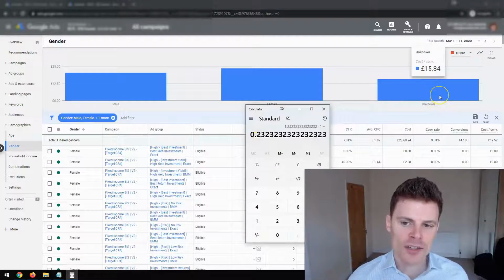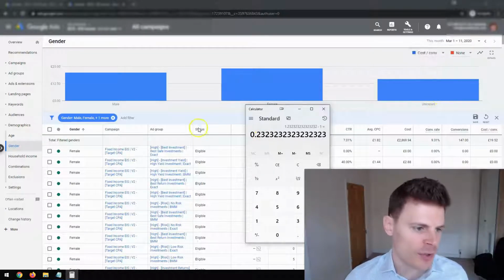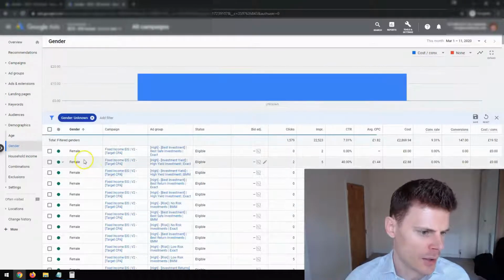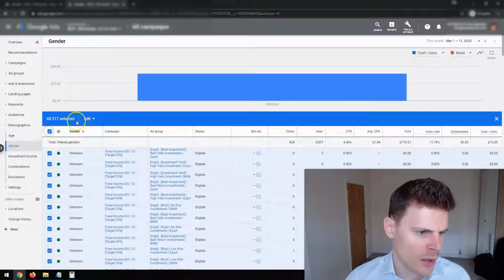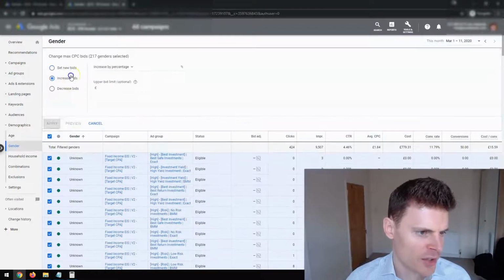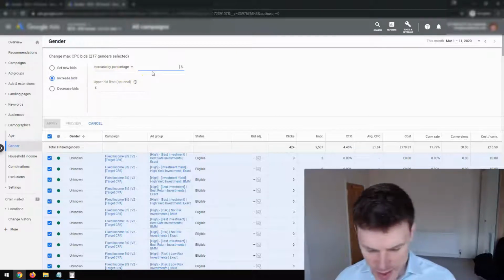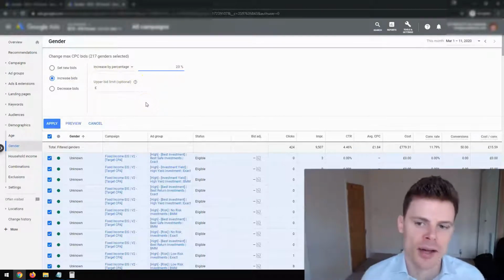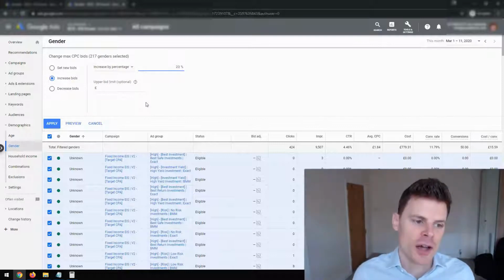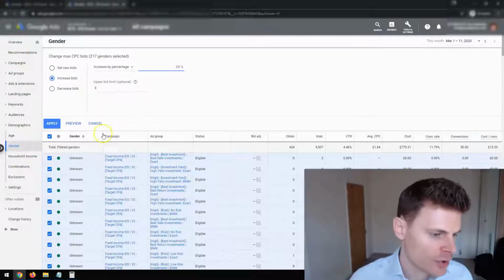So we're going to increase this by 23%. We'll go to unknown, apply, so we're filtering for unknown, highlight all of them, and then change the bids, and instead we're going to click increase here, and put in 23%. So that's how you'd optimize your bid adjustments for gender, and that's how you'd optimize for your CPA price.